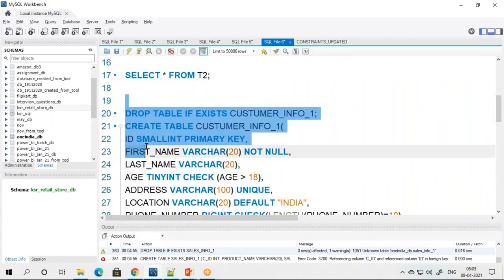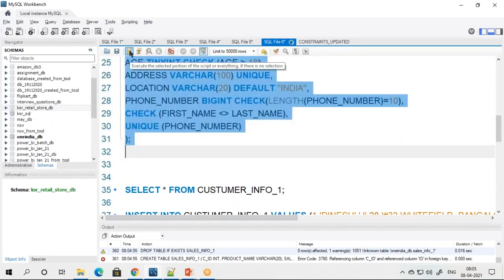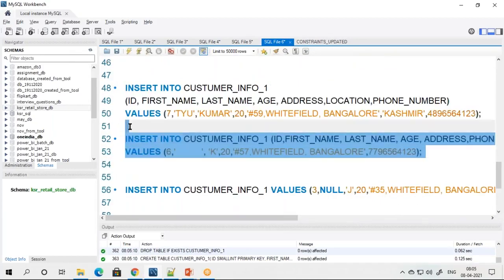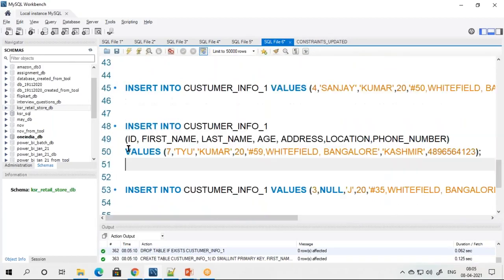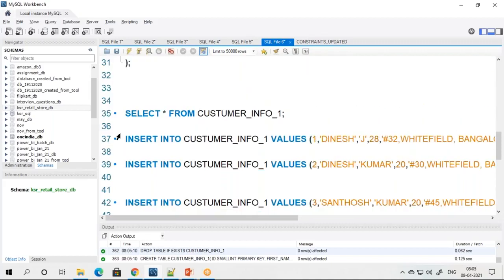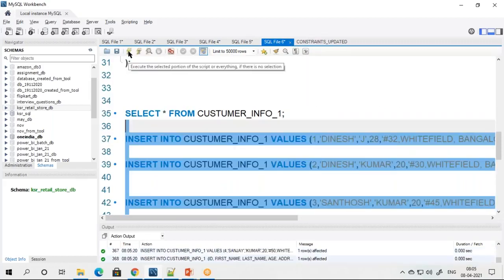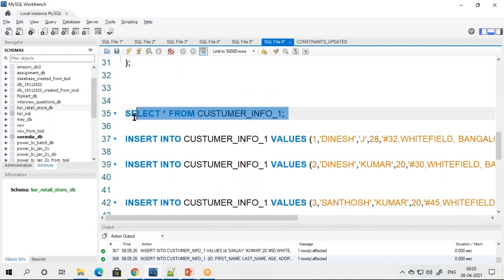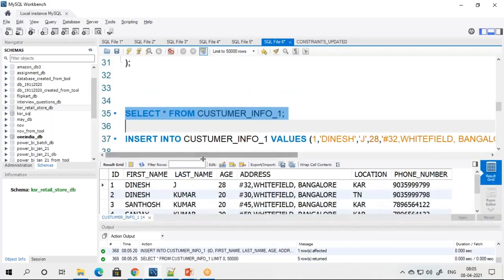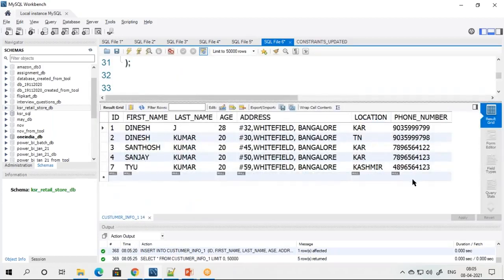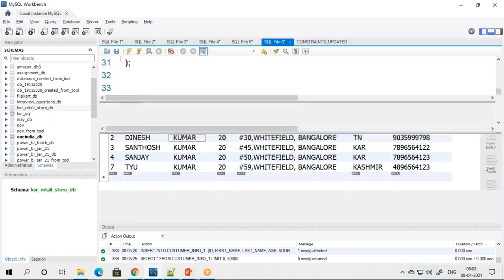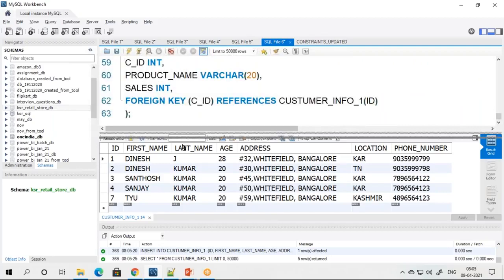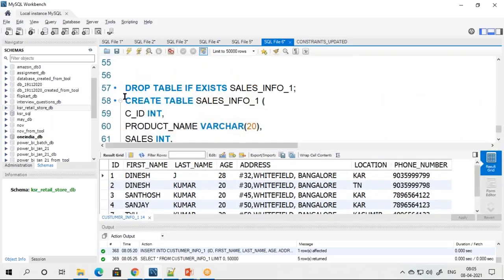I'll drop this and insert it. I'll not insert the null. Maybe I'll insert all other records. Okay, I'll run the select statement. Everything is proper, the data is clean. Now I will go and create the foreign key table, that is the child table.